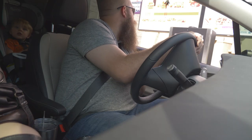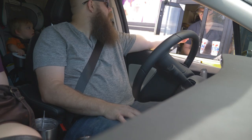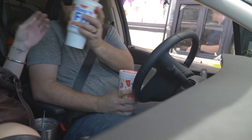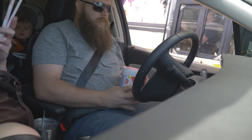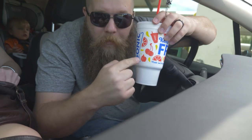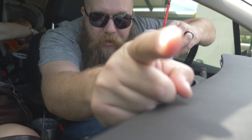Large vanilla Coke. I need a large watermelon frozen lemonade. Give me just a moment. If you live in an area where you don't have access to a Sonic, you're missing out. Watermelon frozen lemonade is one of the best drinks on the planet, besides some of the coffee that I make.